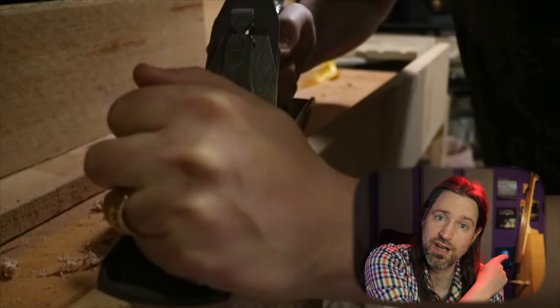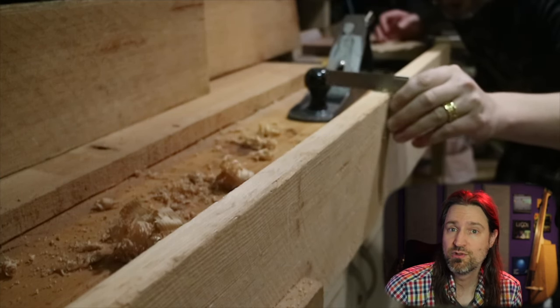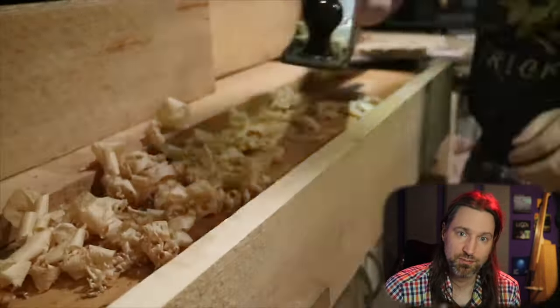Hi, my name's Jason. I'm just going to talk over the beginning stages of the build for the semi-acoustic double bass behind me. I think that the build generally speaks for itself, so I'm going to speak more to the motivations now. I'm a musician first, not a builder first. So when I build an instrument, I'm building it to play it.